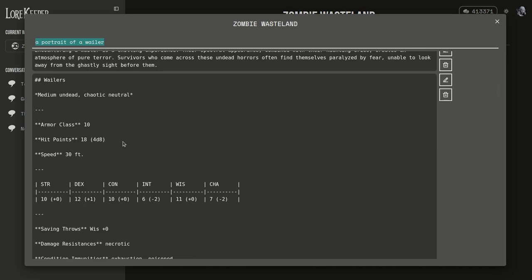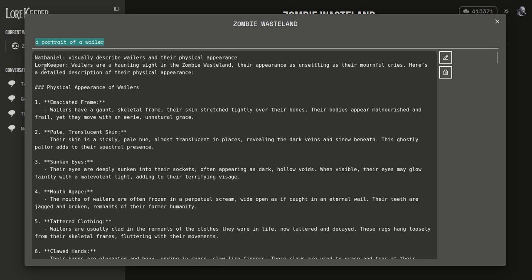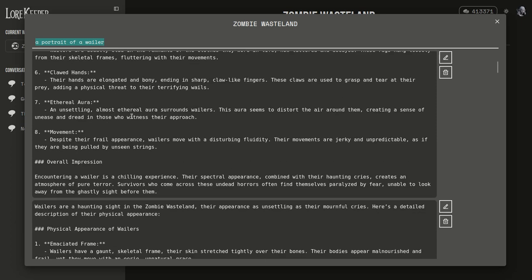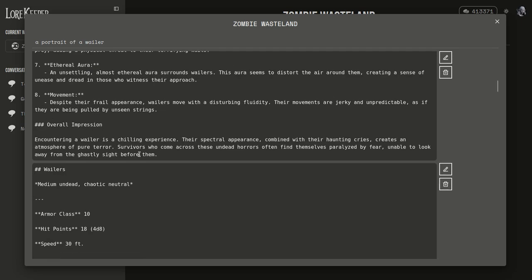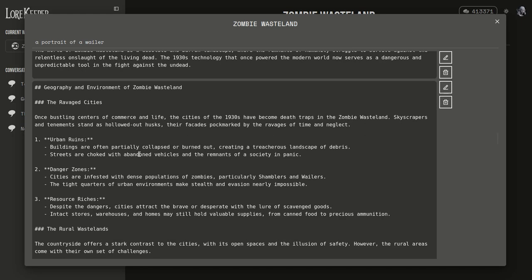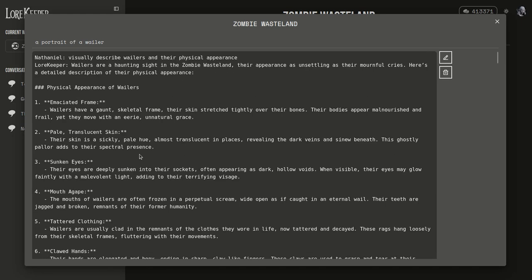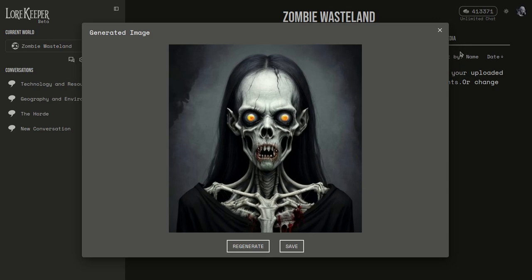This shows up twice because one of them is in a conversation and the other one is in lore. This also handles all of your conversations. So this would be the conversational part, the chunk of conversation, which includes that, and then the part that I added to lore, which is just the LoreKeeper's response. And then it just gets into less and less related items. So given that, that's exactly what we were looking for. Let's try and do it with something else.